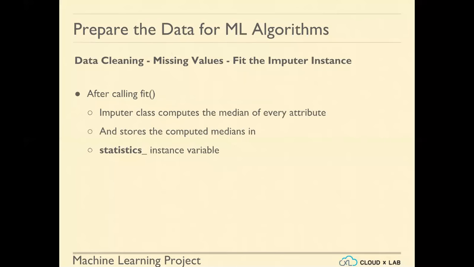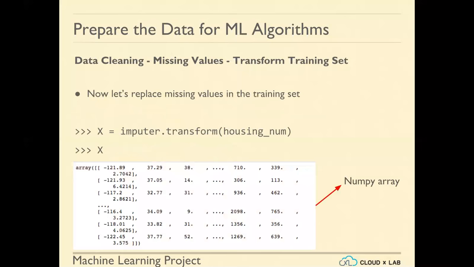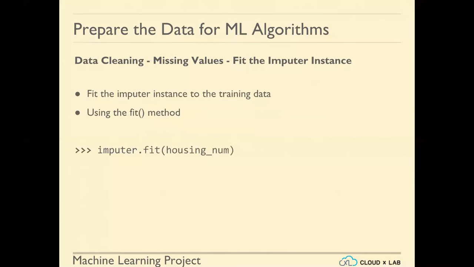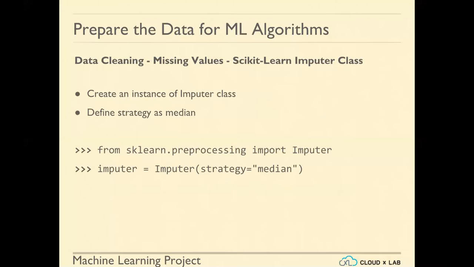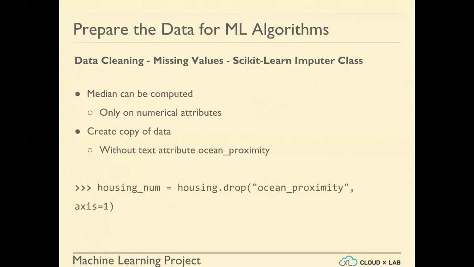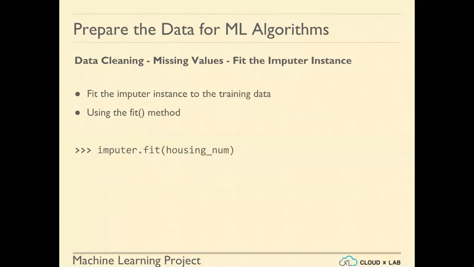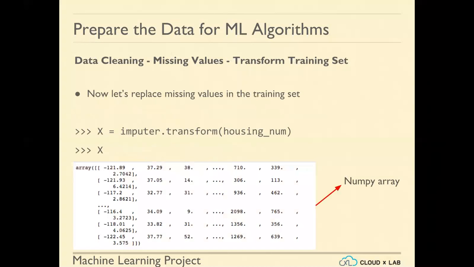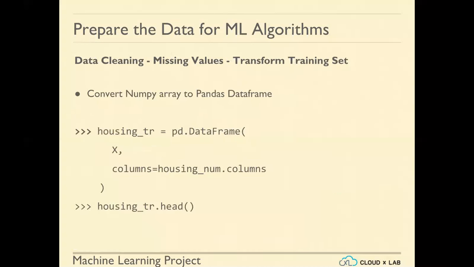So imputer has 3 steps. Okay, let me just go back. Using an imputer has 3 steps. One, creating an object of imputer. Second is using fit. Fit means it will compute the median of every column. And then the last one is transform. Using transform, we can transform the data set. So this will fill the data there.